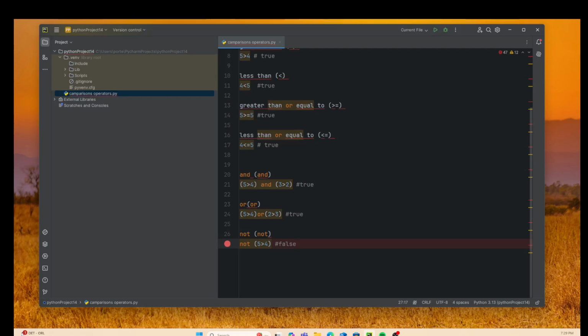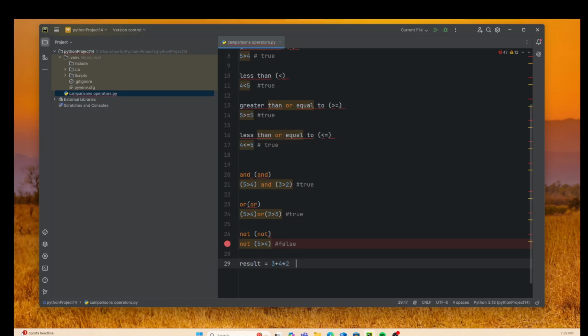Okay, so one way to do that is, let me go ahead and start writing it. So I'm going to go ahead and put result equals 3 plus 4 divided by 2.